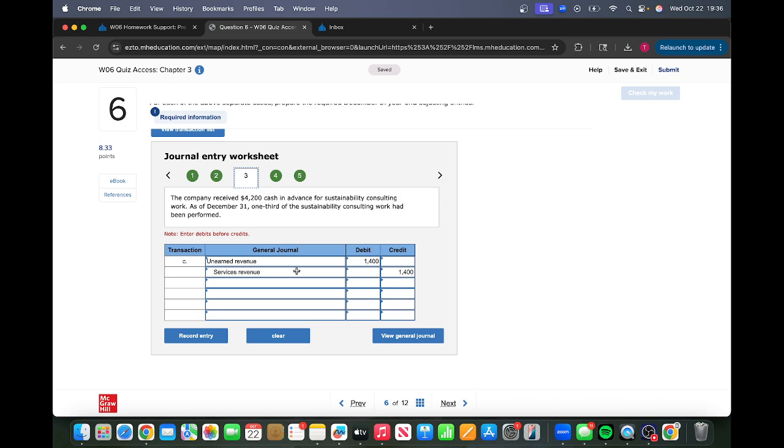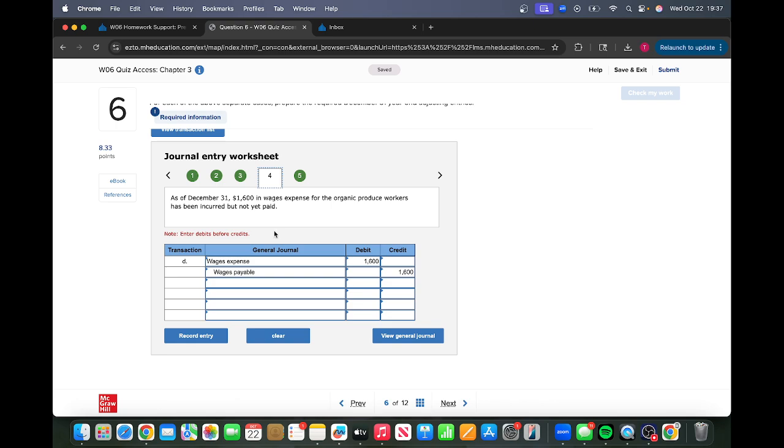Moving on to why. What we see here is I put unearned revenue as our debit and service revenues as our credit. Why did I do that? Revenue here has been recognized as a credit for services because it's been performed. It's been performed, and therefore we need to make sure it's satisfied. Unearned revenue, however, is a liability, and it's got to be reduced when that service is performed. So that's how I got that.